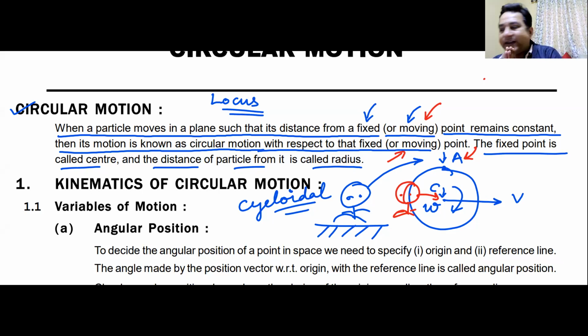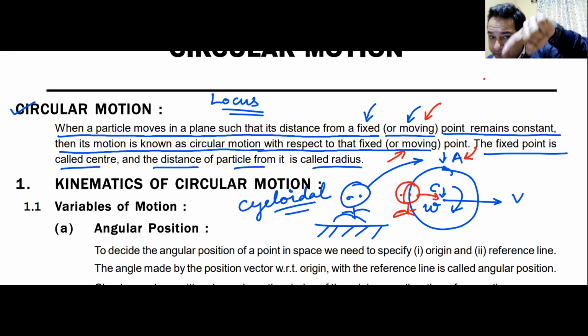So, this is how you define circular motion. Circular motion: if a particle is following a path in such a way that its distance from a fixed or a moving point in some cases... Now, whatever questions we are going to do, the point will not be moving, because the moving point comes in rotation. So I don't have to worry about the moving point, but you have to understand that a point can be moving. That is why I told you all this. So if its distance from a fixed point or a moving point remains fixed, then that motion becomes circular motion with respect to that given point.